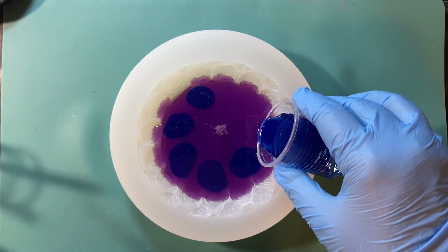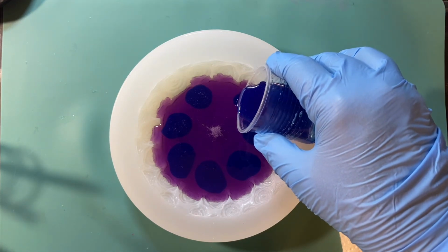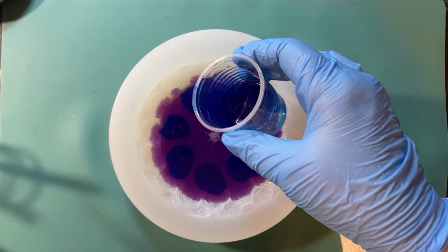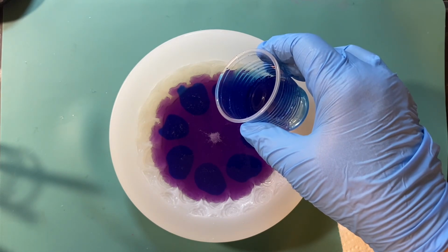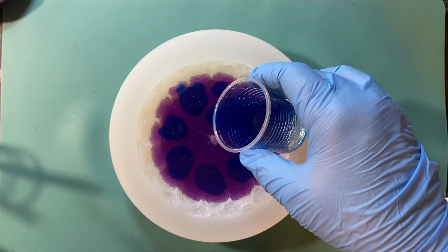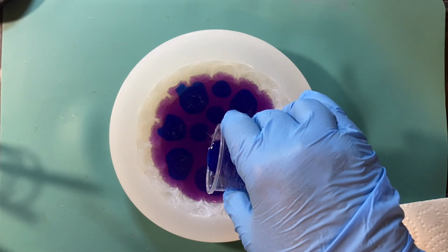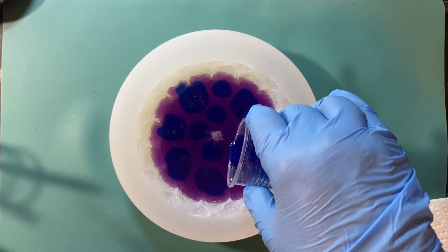But I'm going to go ahead and pour my little puddles here. I like a good puddle, as you can tell from my yin yang flower and my atomic flower. Okay, now I'm going to do a few smaller ones so that I can try to get more of them in. Good thing about it is if you're pouring a little puddle, usually it won't run directly into the next little puddle. It'll kind of push apart first. Then eventually it will run in, but it'll start off by pushing it apart first.